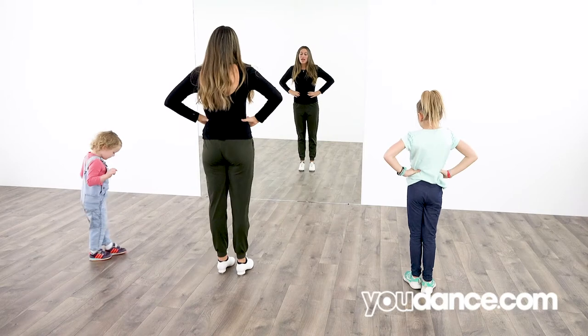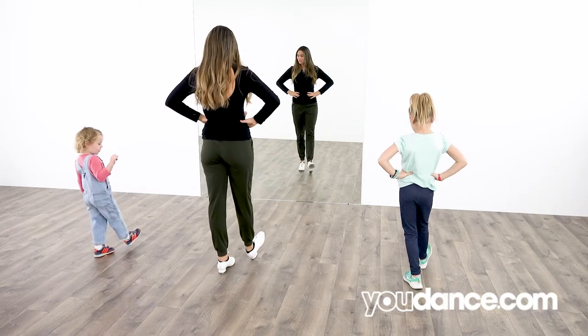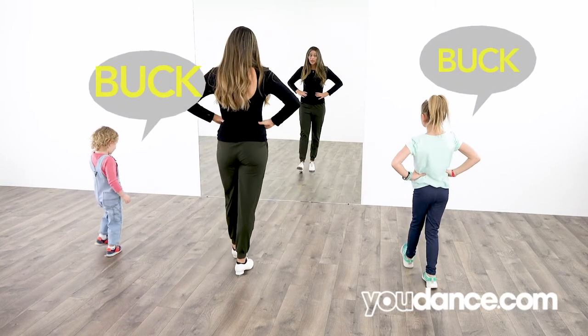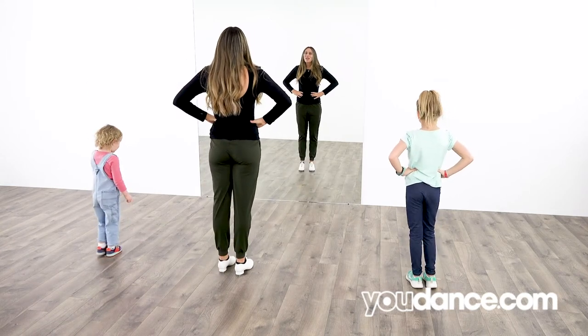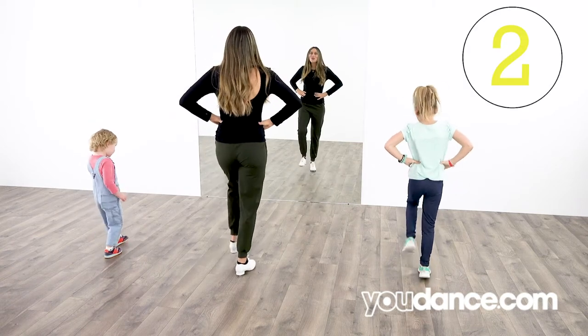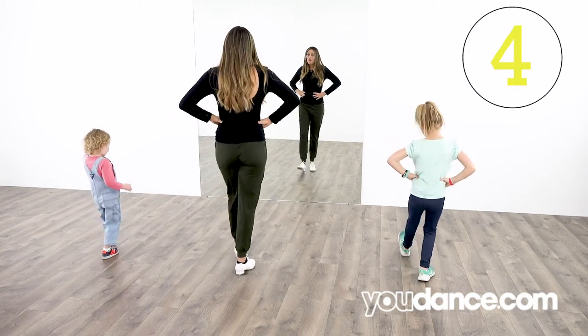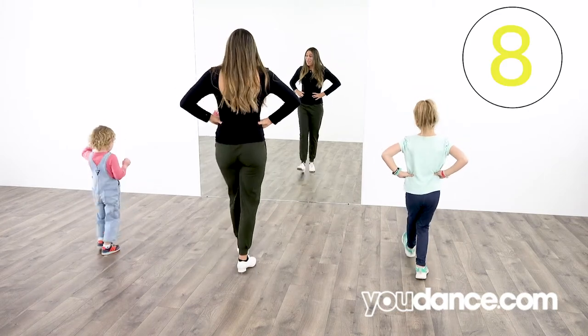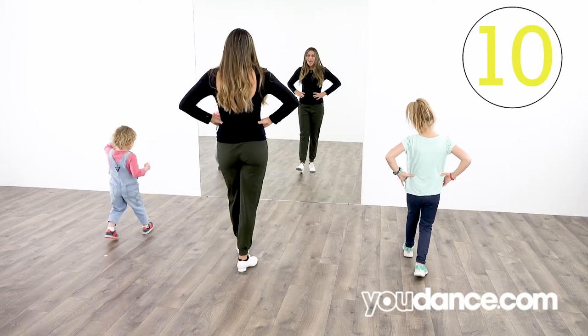Can you pick up your foot and touch your heel to the ground? Good, this is called a buck. Can you say buck? Buck. Good job. Let's do 10 bucks together. 1, 2, 3, 4, 5, 6, 7, 8, 9, 10.